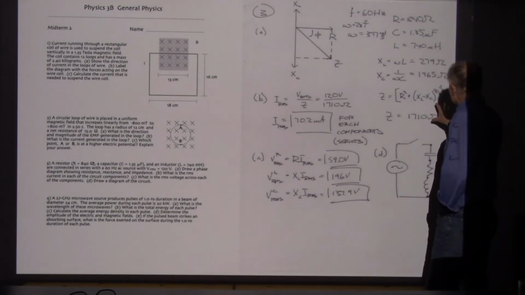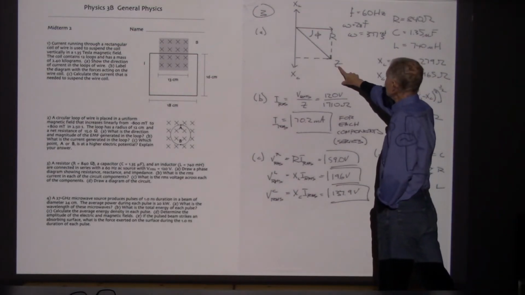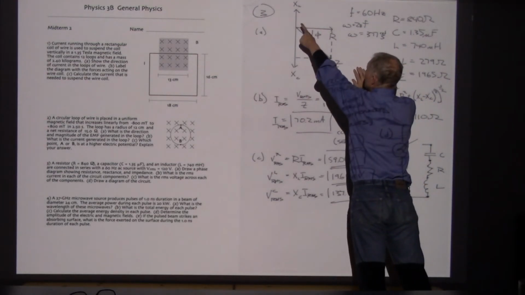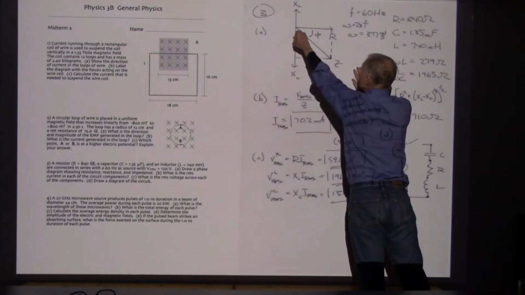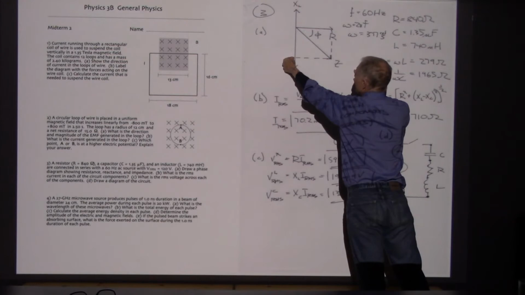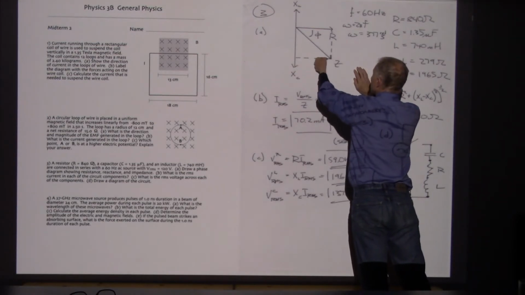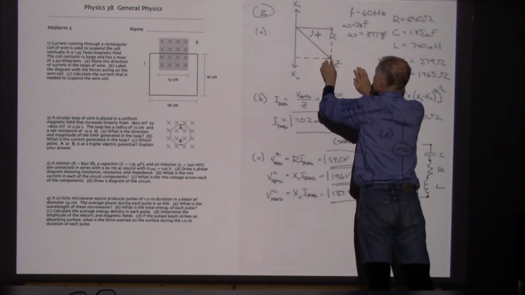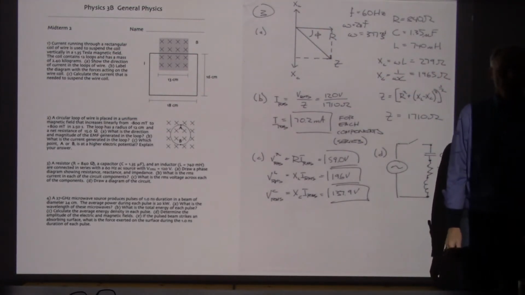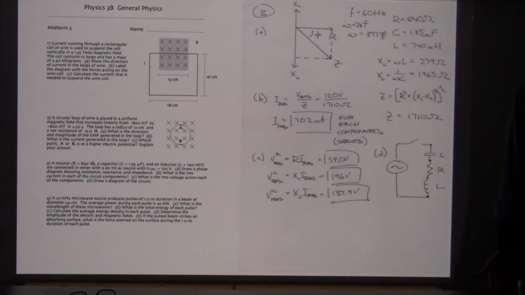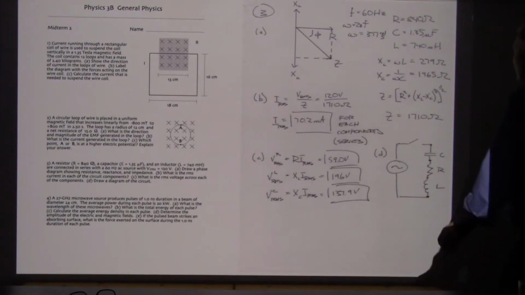All right, so that's the Z value, and this is what the diagram looks like. What I've done is I've taken the difference between XC and XL, and I've identified it right here. So this is XL minus XC, and then I've come across horizontally, and then I've dropped down the resistance. It's like vector addition. If you understand vector addition, you can do the impedance calculations we have here, or the impedance diagram.